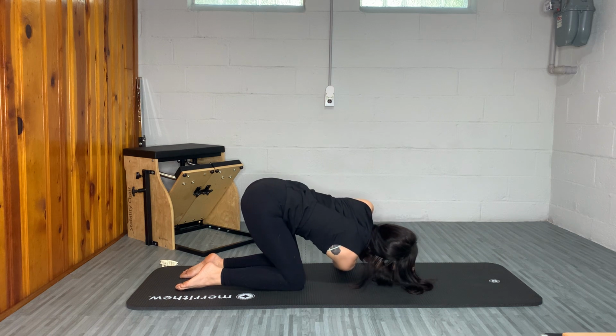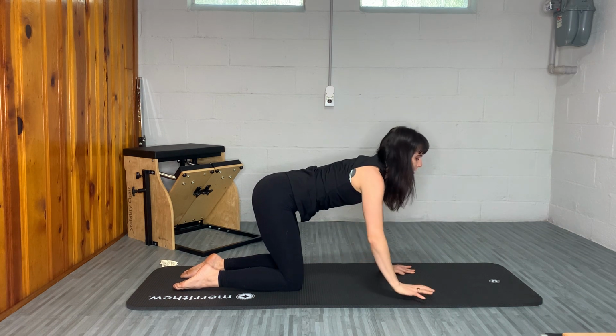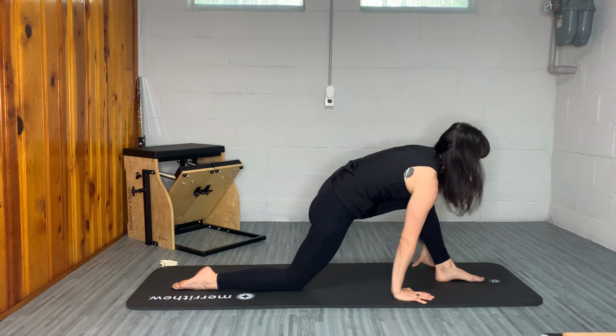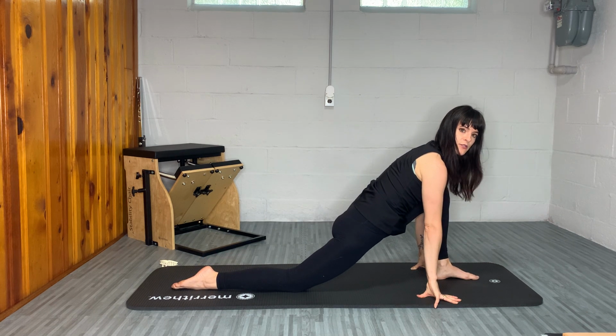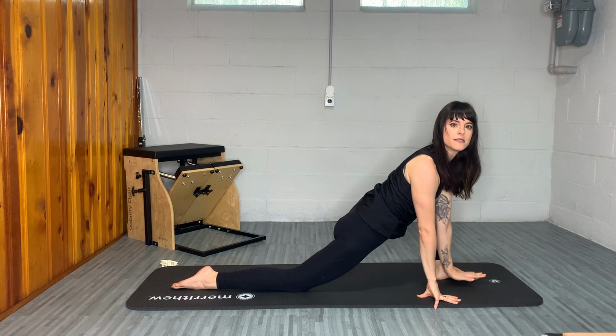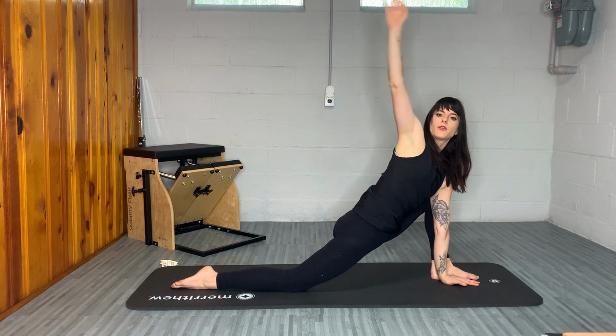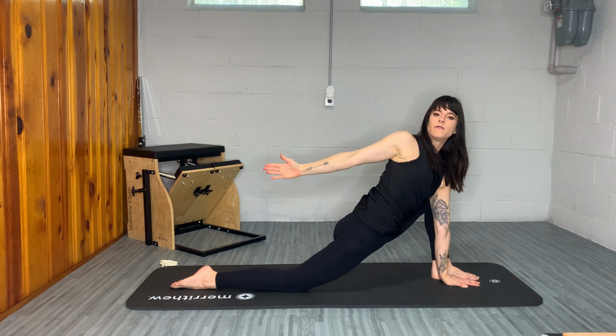Start to pick yourself up by pushing your left hand to the floor. Bring your hands back onto the mat. We're going to step our left foot forward. Sink down into your hip flexor stretch and bring your left hand to the inside of your left foot. Do a semicircle up with your right arm, reaching to your back foot.